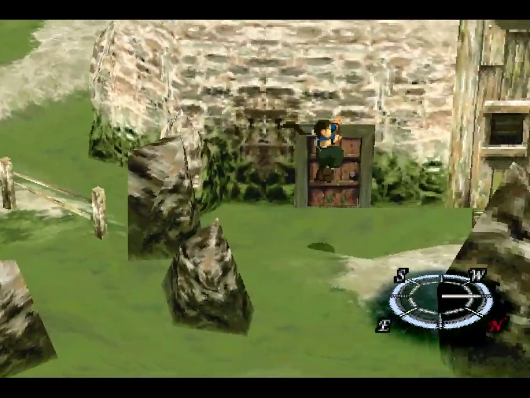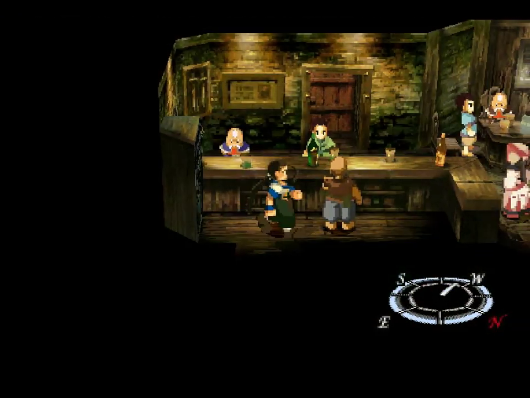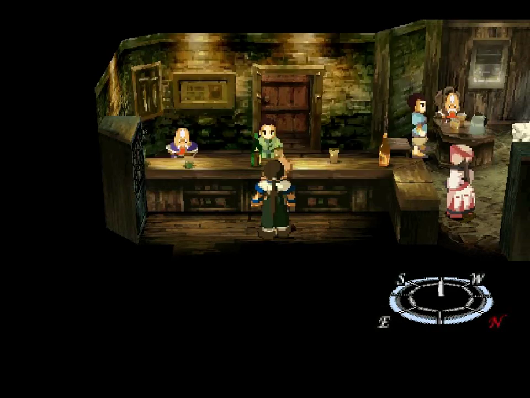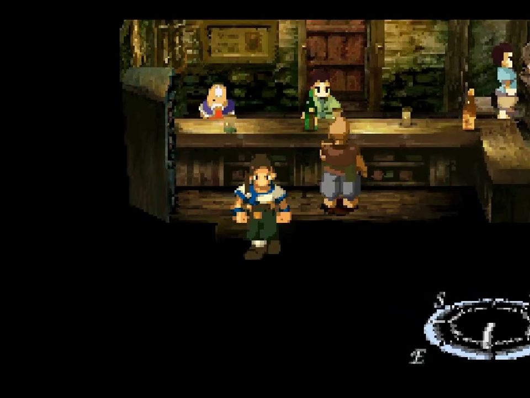Oh yeah, and there's a door back here. Let's go in here. Arg, Faye, that's the back door. Go around and come in through the front door. Ah, fun times.